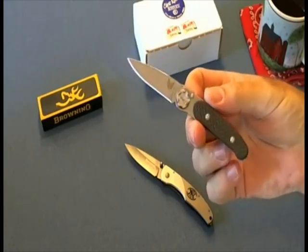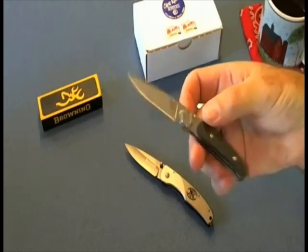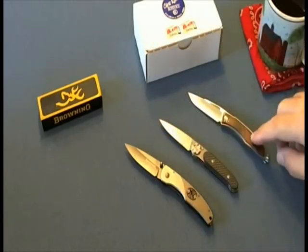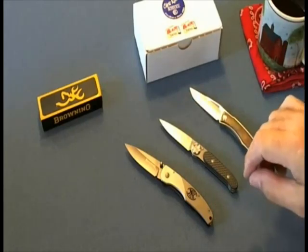That's the only negative thing that I can say about the fit and finish of this knife. Everything else looks to be fantastic. So I'm going to give this an A on fit and finish. The Mnandi got an A+, so here again it's right in between these two knives.